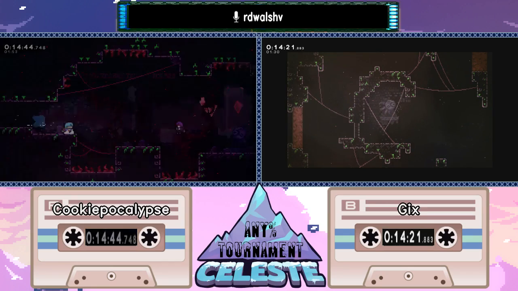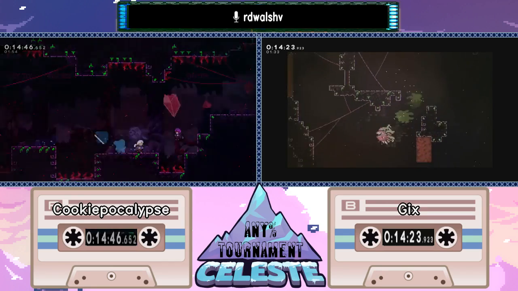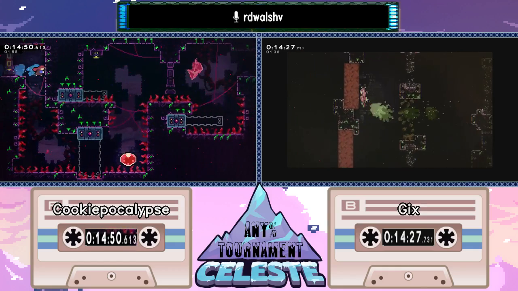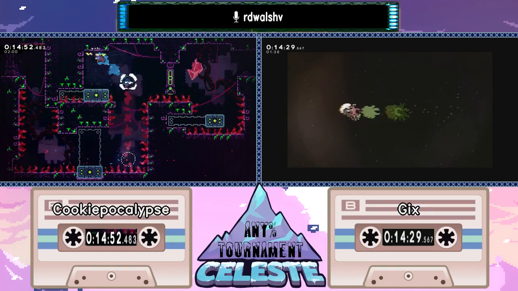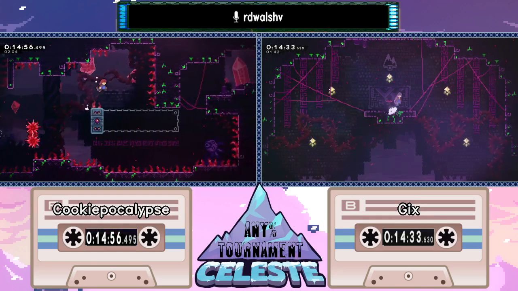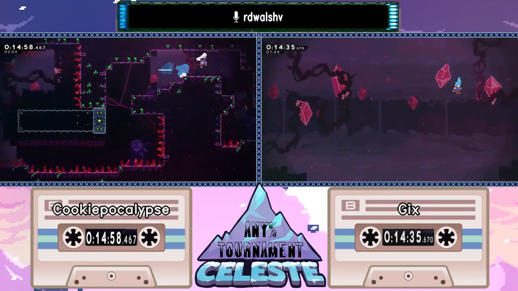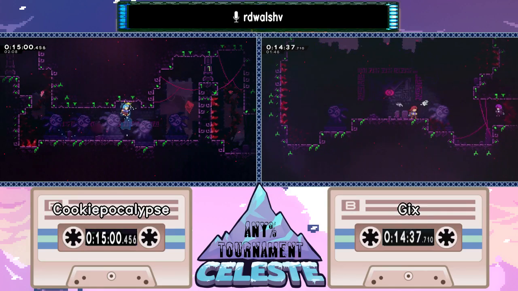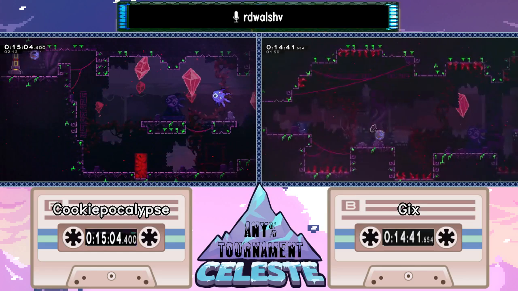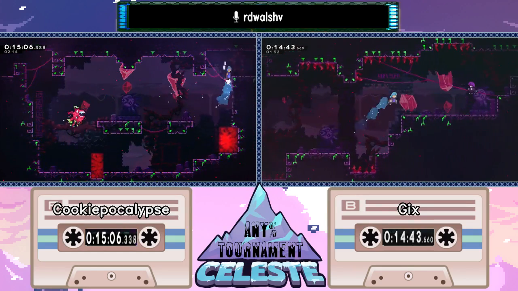Okay, so Seeker kills Madeline at about 14:34 for Cookie, and yeah, so he's going to go into the room with a bunch of cutscene skips, and this secret room that Gix is now going to be going through, that introduces us to Seekers, which, true to their name, are going to be seeking Madeline out and trying to kill her. They can feel like they're RNG, but they're actually AI, so they track our movements, and then they'll charge at us.